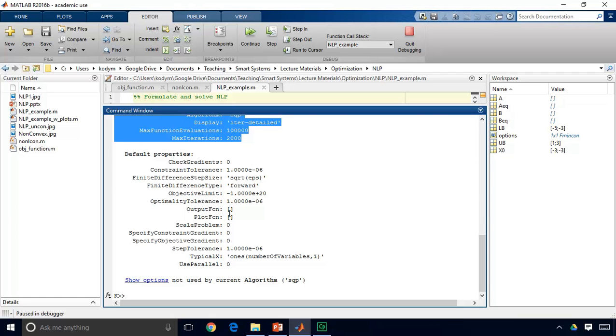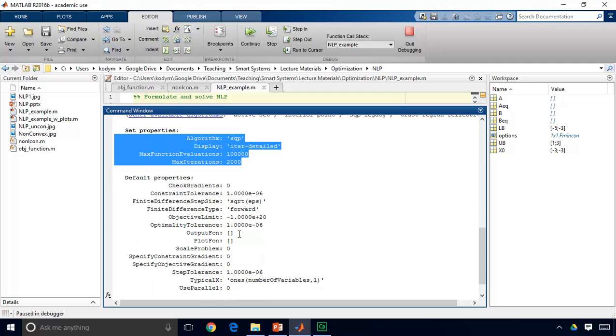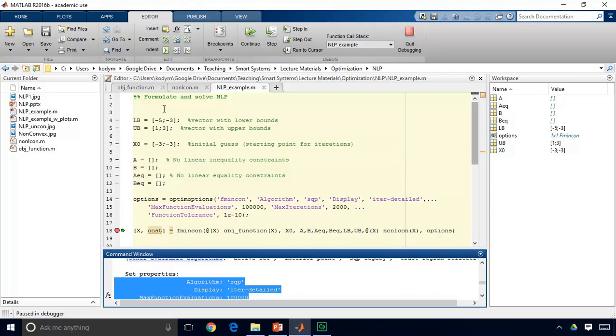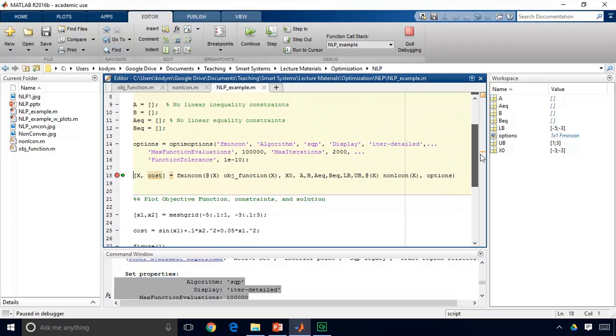This is a pretty simple problem, so we don't really need to specify much more than we've already specified. And actually, we've probably already done more than we need. So I've run my code down to here. I haven't executed this line yet because I wanted to walk you through what exactly this line is doing.